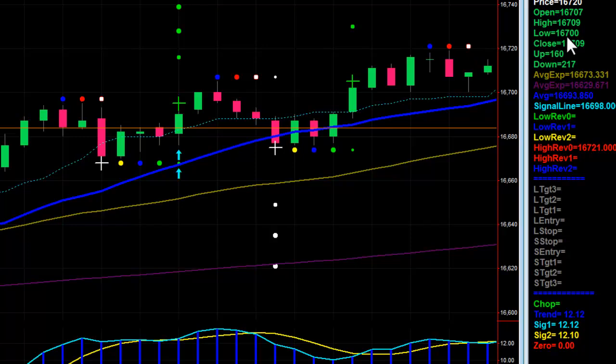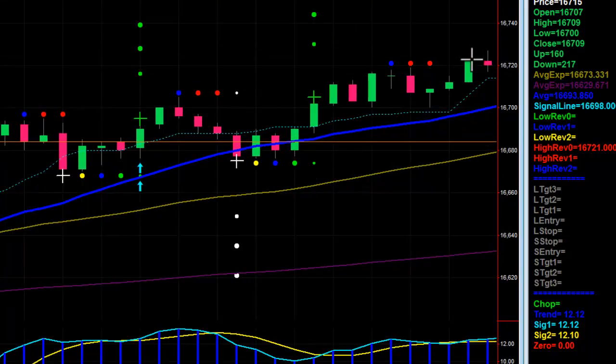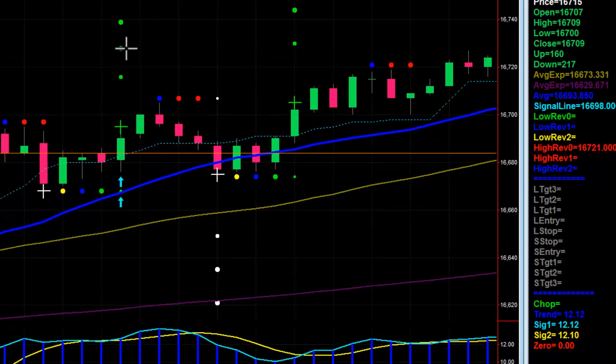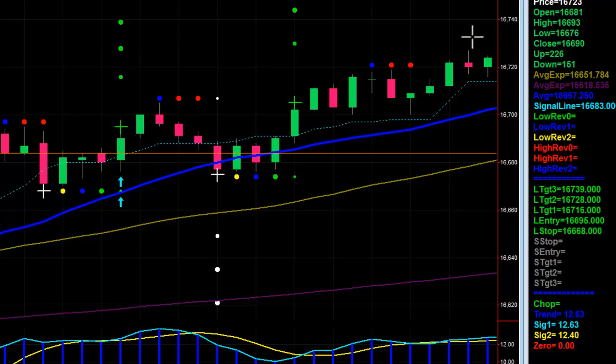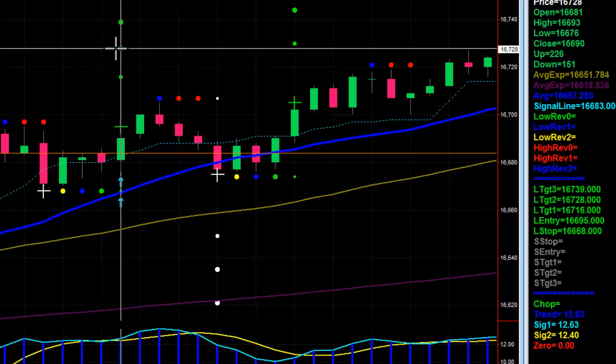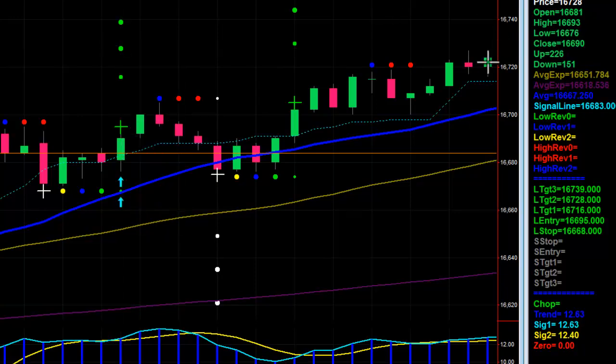It gets as low as 700, bounces off the key level, pushes higher. Not quite. Does it hit target 2? Target 2 is at 28, and it gets as high as 27. So if you miss target 2 by 1 tick, you don't want it to come all the way back down.